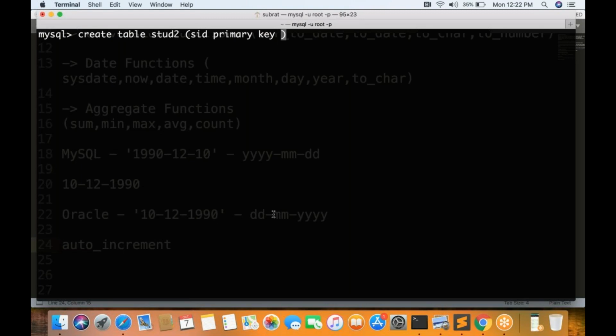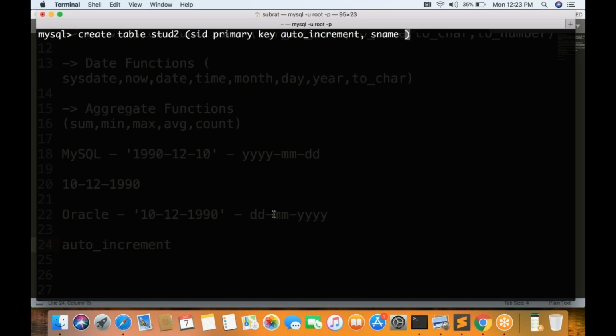Every time a user inserts some value, it should be incremented automatically. The user doesn't have to remember what value to insert every time. The database has to manage all those things. So I will specify it as auto increment: SID primary key auto increment.